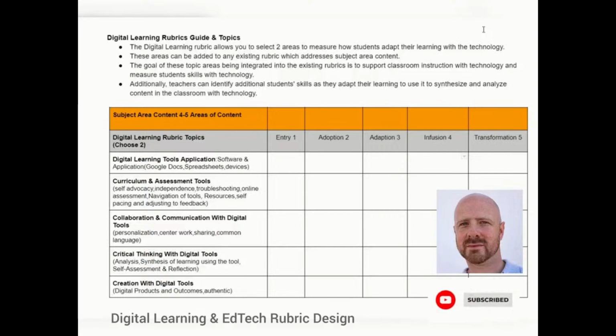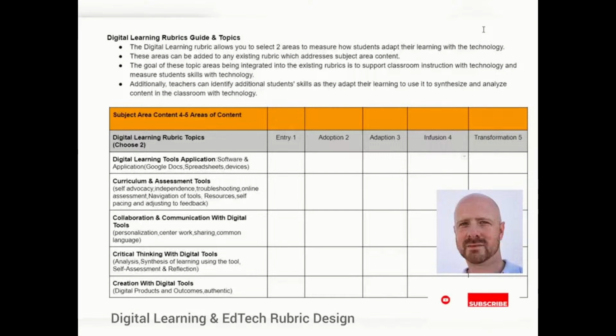And finally, creation. So, one of the best parts about digital tools is the ability to create and use them in a creative way. And of course, you should measure that. You should encourage students to be creative with their tools within the framework of your lesson. So that's a great way to introduce encouraging students to be more creative with using the variety of features that are often available within a project or a digital tool that can push their creativity, whether they're using something from Adobe or one of the other creative suites like Canva, or an additional tool that pushes them to be creative and use their tools in exciting ways.